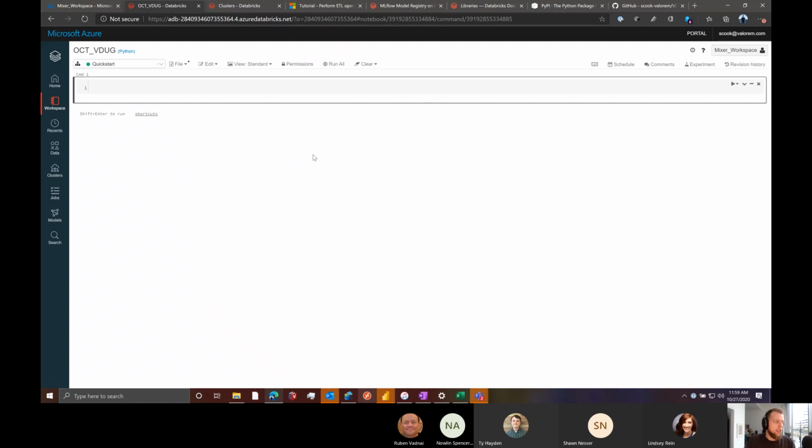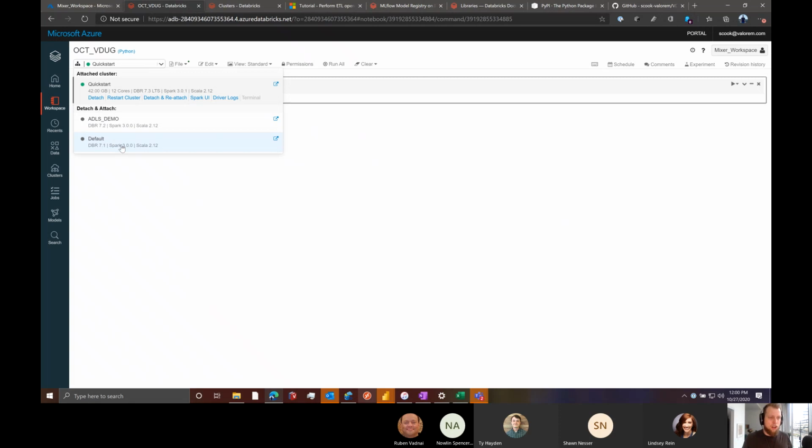So this is what a notebook looks like by default when you create it. And again, you have the same interface to attach to clusters. So for instance, if one cluster maybe had different permissions, or if it was busy, or maybe it has a higher compute, we can switch between them. You also notice that this is on the Databricks runtime 7.3. This default cluster I've been using for my YouTube live streams is still on 7.1. So you can have different versions of Spark, different versions of the Databricks runtime, and even different versions of Python or Scala, all within the same interface, and you just decide which to run your compute on top of via this cluster interface.